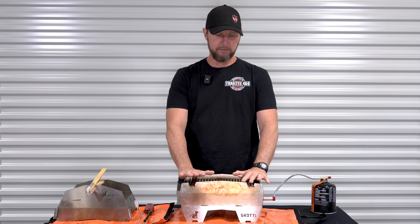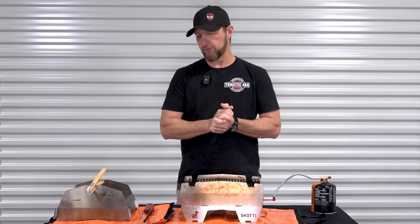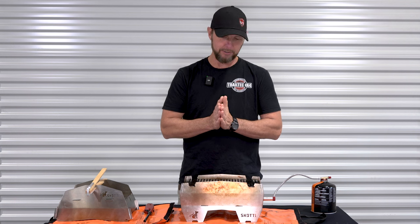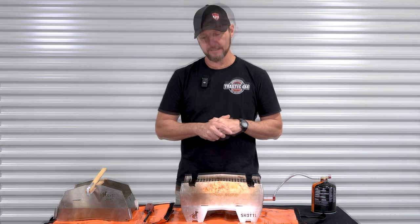I feel like it was pretty expensive, but in the overall scheme of things, I have spent probably 5 times as much on cheap grills trying to find something that works. So I don't have a problem putting a little bit of money into something decent like this.